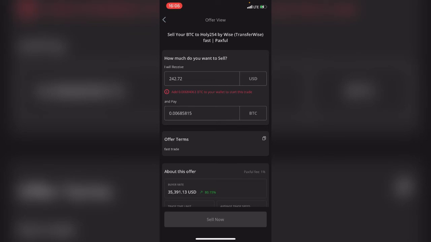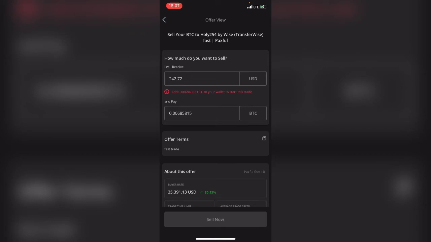So, when you tap on the sell option, it's going to bring you to an interface, and in that interface, you will be chatting with the person you're selling to, the person that is going to buy your coin from you. So the person will ask for your details. So either you send your Transferwise email or you send your Transferwise verified USD bank account number, okay? So when you text him the bank account number, he's going to make the payment and he's going to notify you and drop a screenshot of the payment.